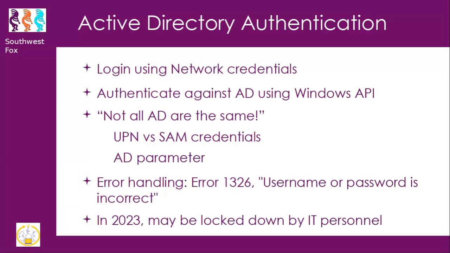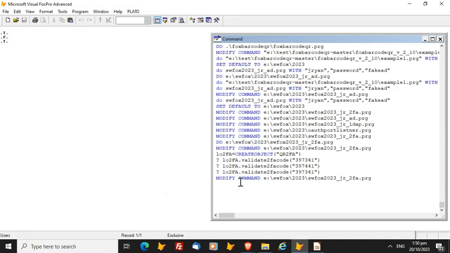So the username that's required for this API has got multiple options. The UPN being the newer format, the SAM being the older format, and the terrific error handling which is offered by this API, which means no matter what the error is, even if you've spelled the AD wrong or have used a fake AD, you're going to get an error 1326 username or password is incorrect, which is terrifically helpful. And let's have a look at it.